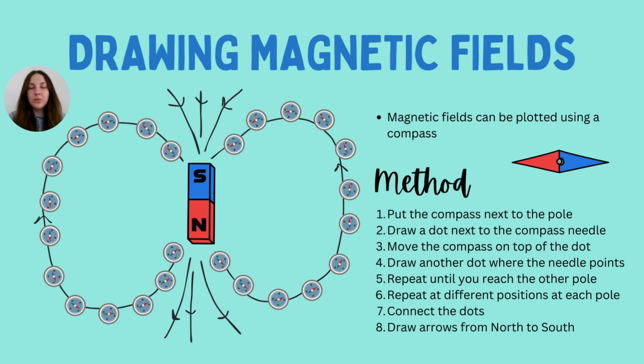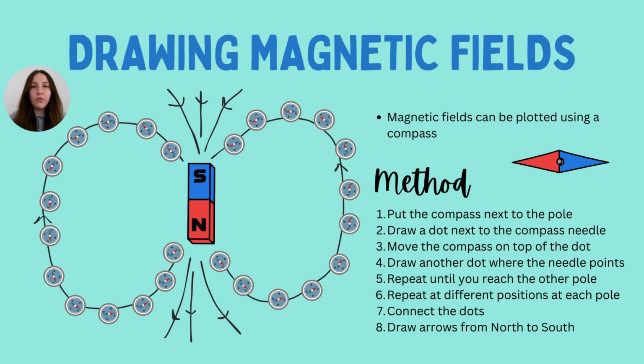So the first thing you'd need to do in the method is to put a compass next to a bar magnet, and I would start off at the north pole side. And what you'll see is the compass is on a bit of a pivot. So a compass itself works pretty much like a bar magnet. It essentially contains a small bar magnet on a pivot, so the needle will actually rotate. And that's what we're looking for. We're looking for that direction, and we're following that direction until we go from one pole to the other. And you'll see that it makes this kind of shape. The compass needle as well, by the way, simply just follows the direction of the magnetic field.